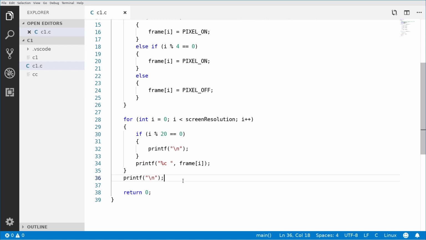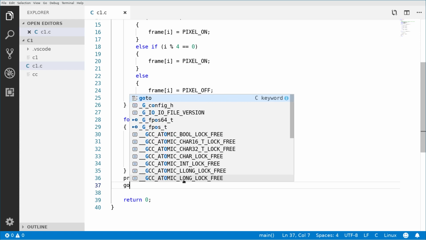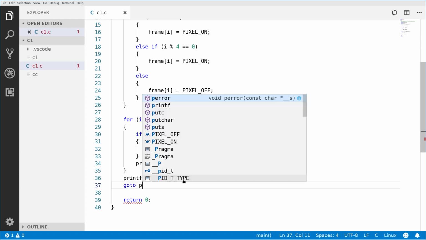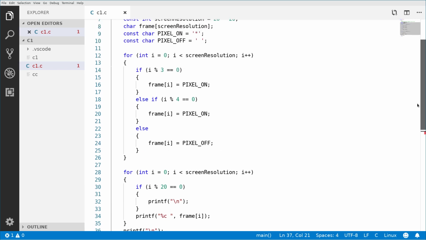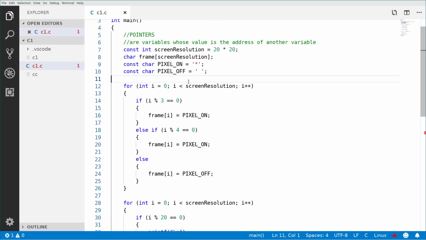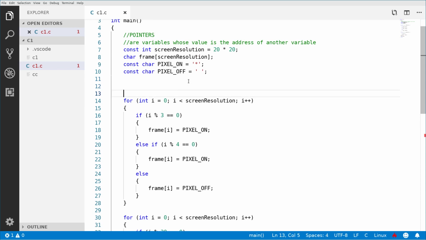So it's not really encouraged to do this because, for some programs anyway, it is harder to know the control flow, but for this program, since it's very simple, we can do it. So we're gonna say go to and say print frame. What this means is jump to print frame, but we haven't defined print frame. So we will go and define print frame up here, just before the for loop.